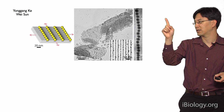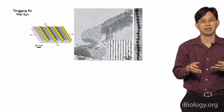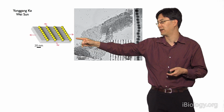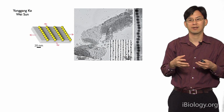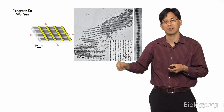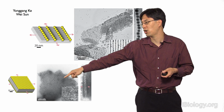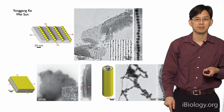Yonggang and Wei Sun in Peng Yin's lab have gone on to use these crystals to template the self-assembly of gold nanoparticles onto them, again, potentially for electronics or photonics type applications. And so what they've done here is they've decorated 5 nanometer gold nanoparticles with single-stranded glue, and then they have the complementary glue that's lining the inside of these channels. And in that way, they're able to get high densities of these gold particles into those channels. Here, what they've done is they've just coated the entire surface with a high density of these 5 nanometer gold nanoparticles.